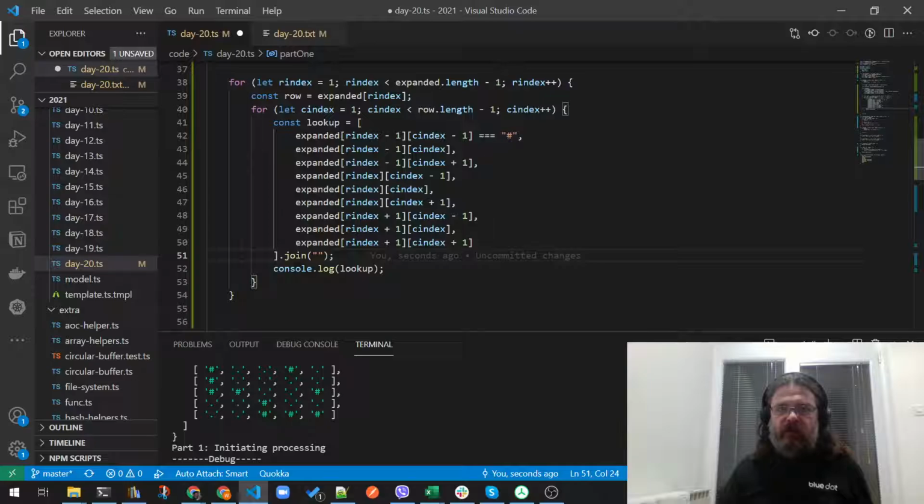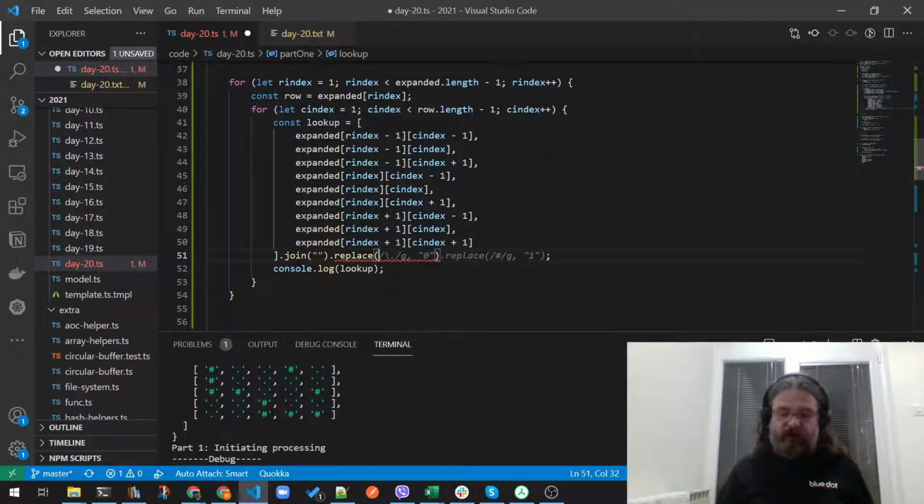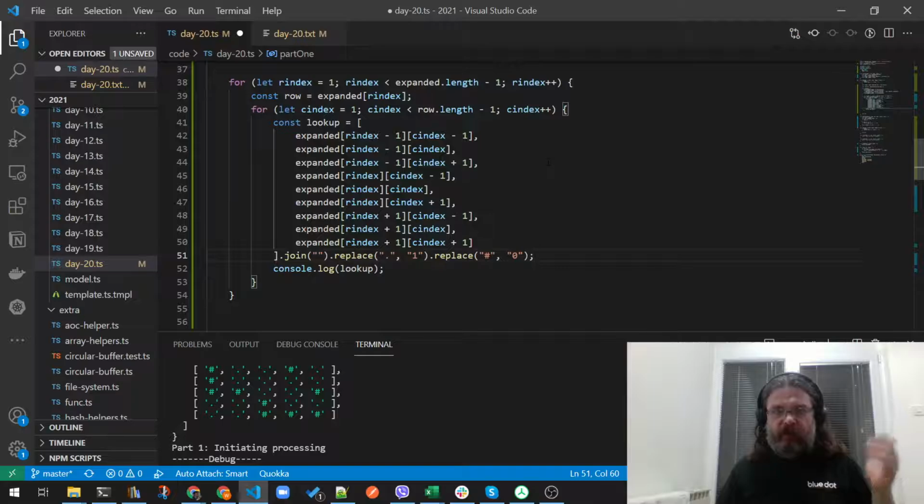Well, we can do it after the fact. And we're gonna do a very simple version of replace. We're just saying replace dot with 1 and replace dot with 0 and hash with 1.